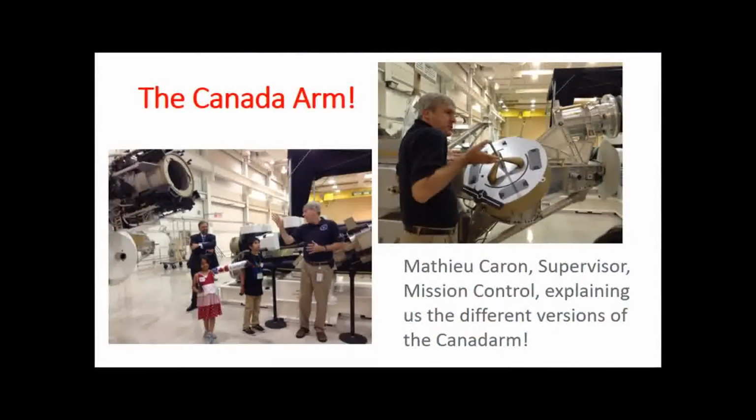And then we went up and we got to the Canadarm section, and Matthew Cameron, supervisor of mission control, explained us all the different versions of Canadarm. And you know, Canadarm was actually not meant to do all this. It was only meant to help assemble the space station. But now it's used for a lot of other things, like capturing other vessels from SpaceX, for example.